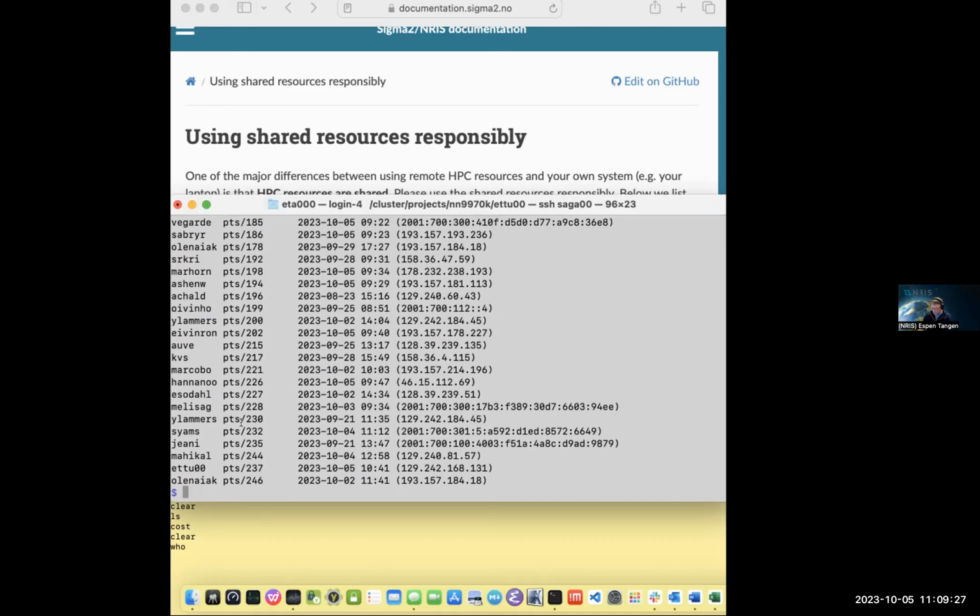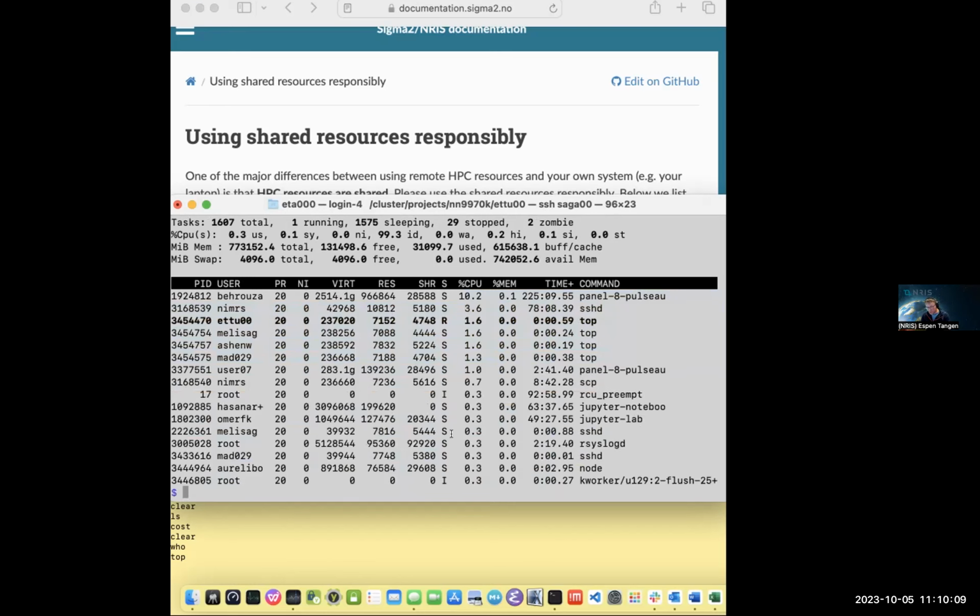And if we want to see what's going on on this node, I can either use top, or I can use htop. And you see here, not really much is going on. Very little CPU load. That's a good thing, because that means it's easy to get things done. Here's somebody playing around with MATLAB. Some processes going on. The message is: the entrance is shared. So by being kind to the login node, you're also kind and show some consideration to other users.